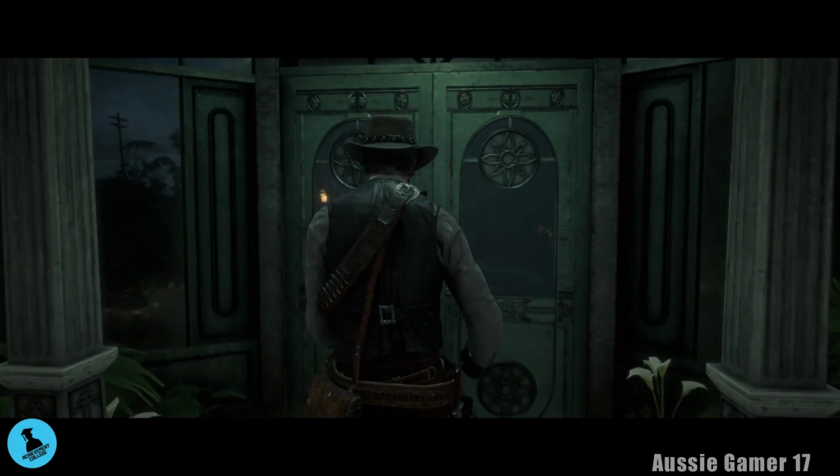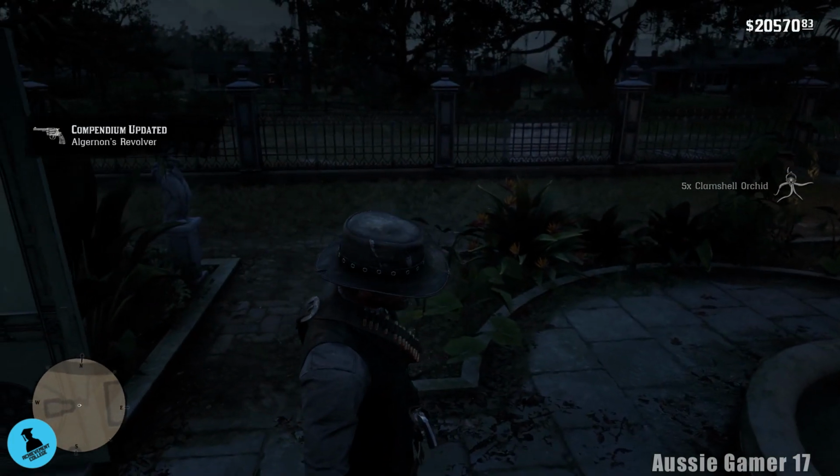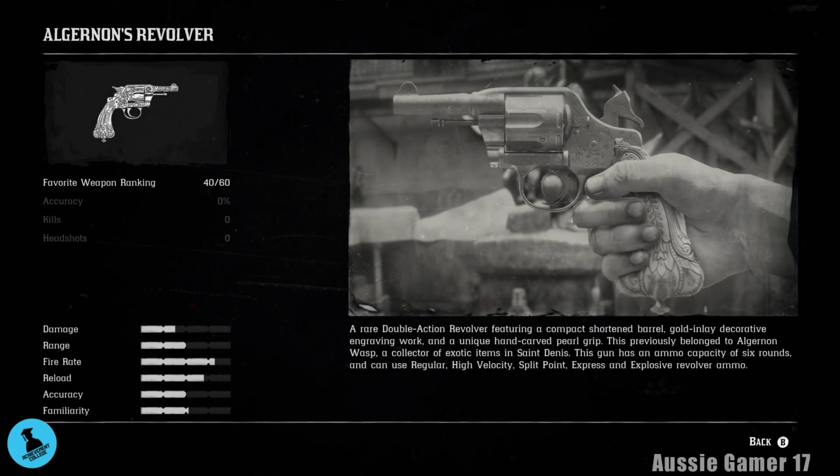So that's a weapon that we got from him as well. That's part of our count. If you just have a look at that. Algernon's revolver. Not really a gun that we're going to be using too much, but anyway, that's what it is.